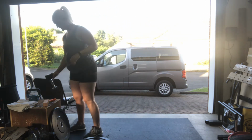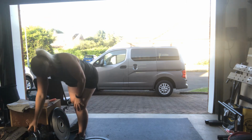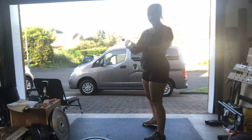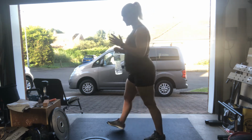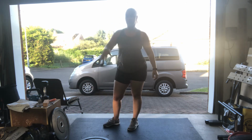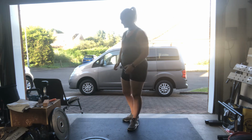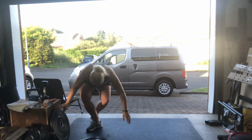With a water bottle, it's probably going to work similarly to the dumbbell. Okay, so just be careful with any of these things, you're not going to hit yourself in the face. But what you're looking for with the movement is a Russian swing and then a squat. Champion.